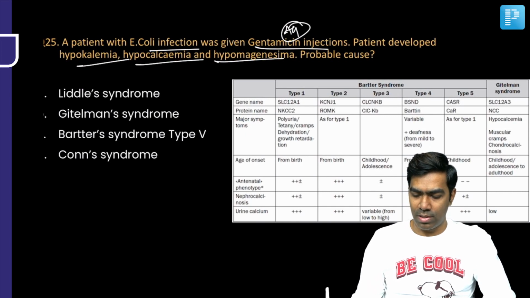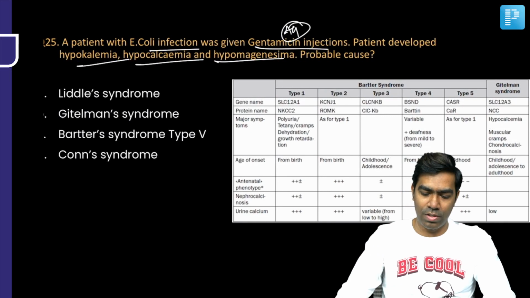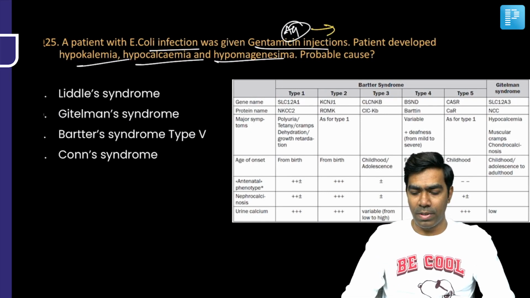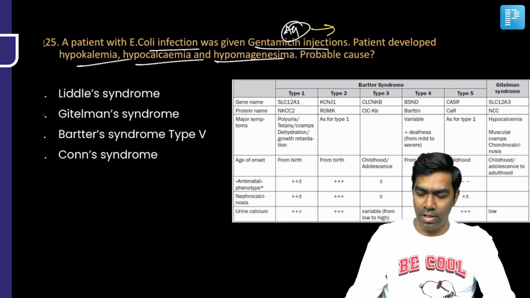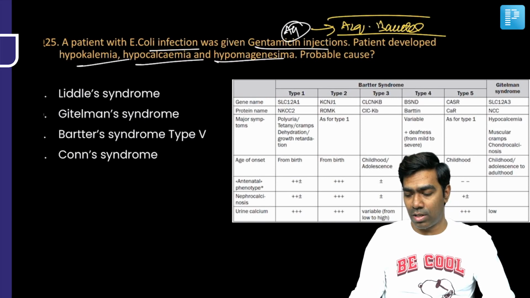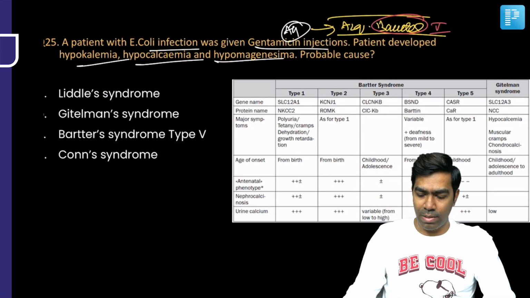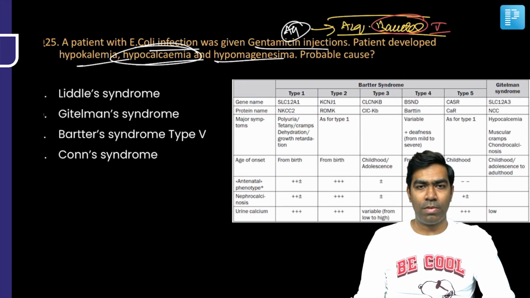This is something that we have discussed already in our PrepLadder lectures under AKI. It's a straightforward statement that I mentioned in one of the PPTs, where aminoglycosides can produce something called acquired Bartter syndrome. And more importantly, I have also mentioned that aminoglycosides are going to produce a particular type of Bartter called Bartter type 5, where hypocalcemia is going to be very prominent.